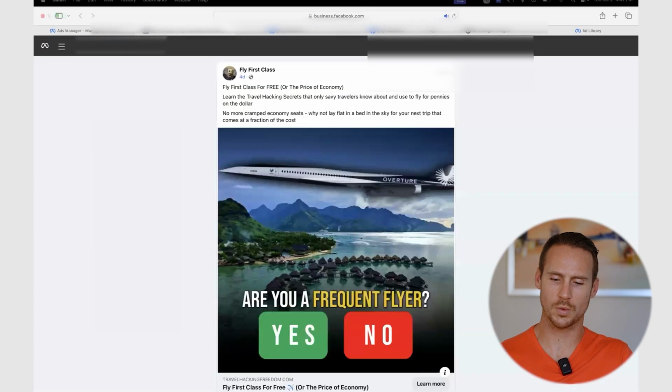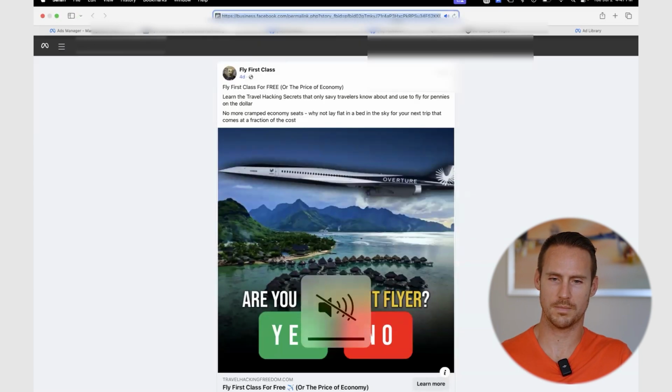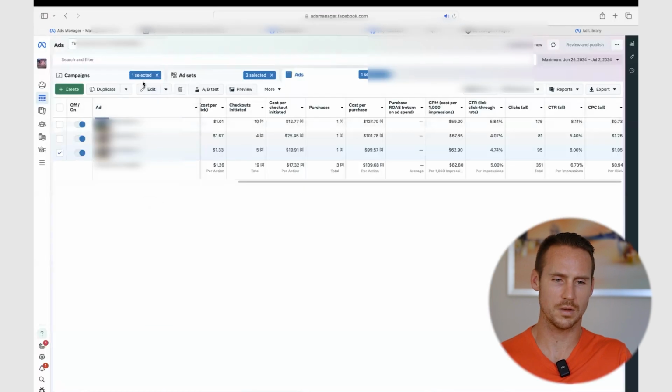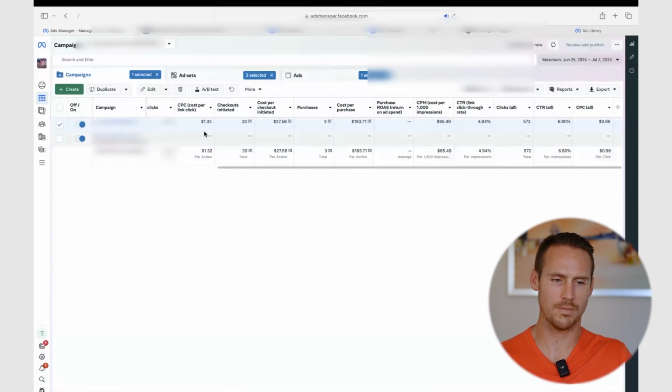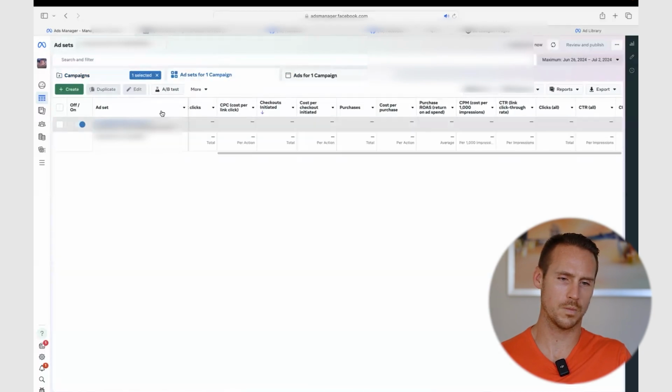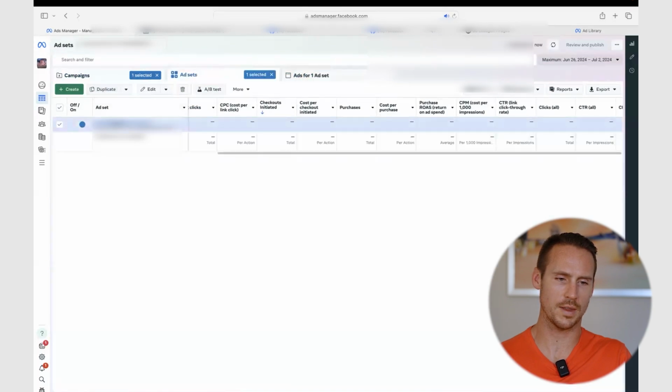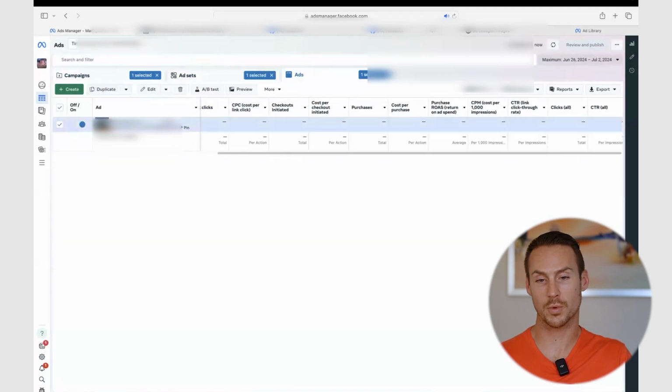So if I go to the first one, how to fly first. You're going to see a post ID. Oh, there we go. We're going to grab this PFID here. I'm going to copy this, go back to our scaling campaign right here, click here. We're going to go down to the ad level, either here or remember, you can always just click on the ad set. We have 3 ads in total.